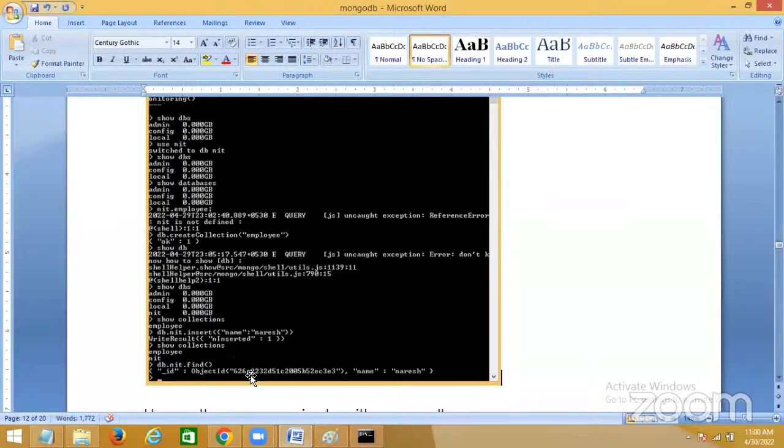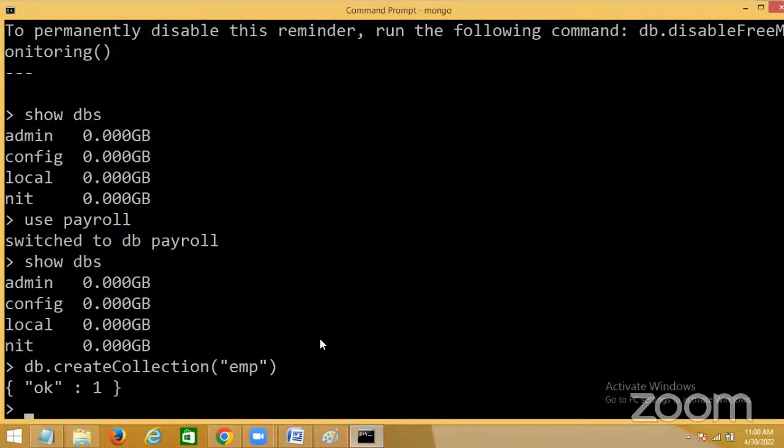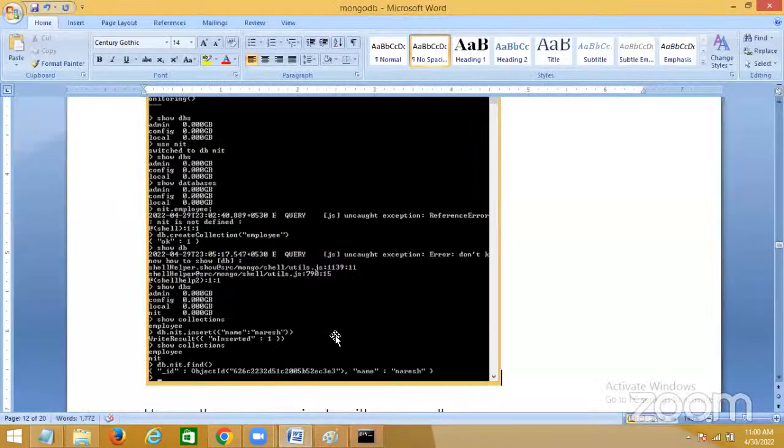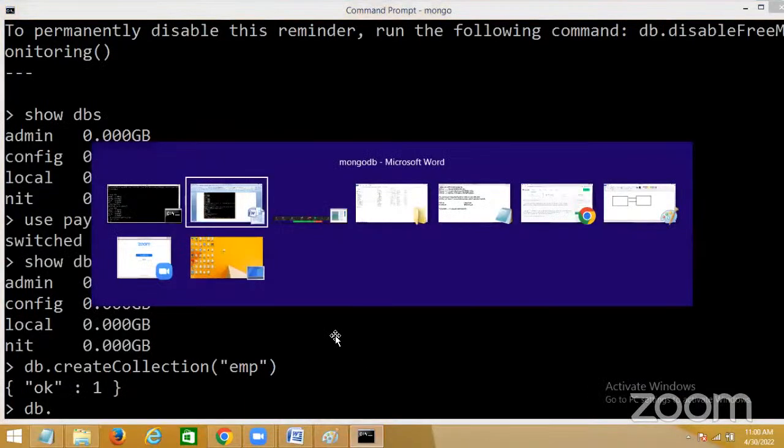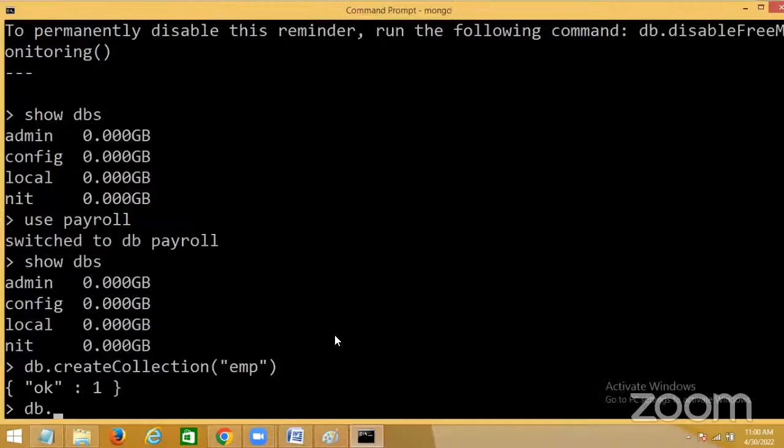I can just give the command db, meaning database, dot. What is the name of the database here? Our database name is payroll.